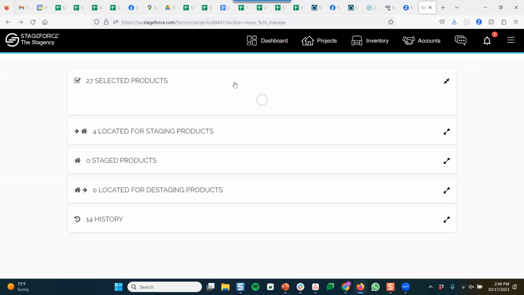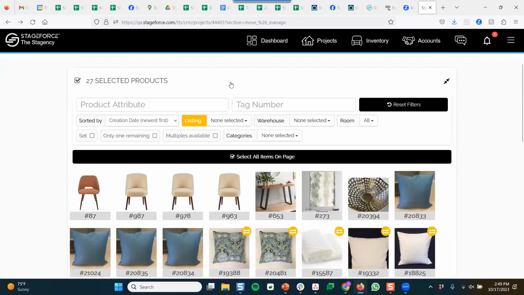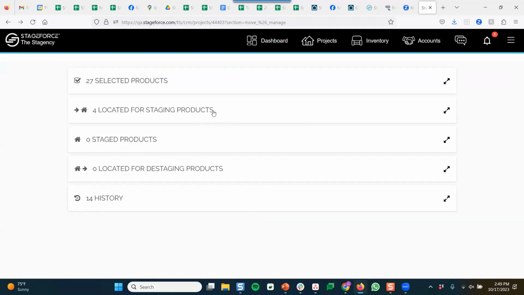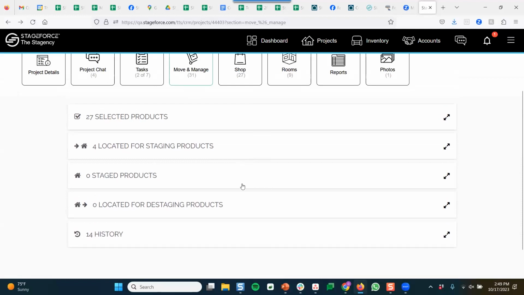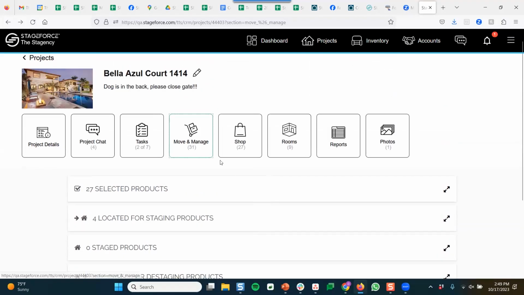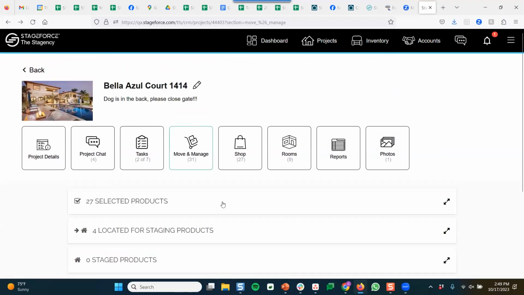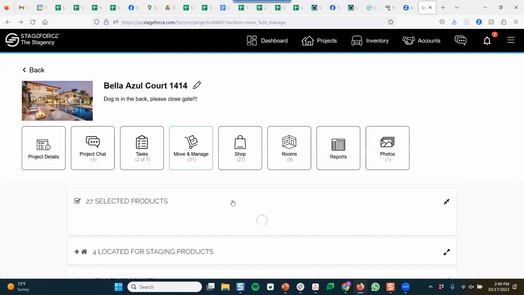So once you move all of your selected products into the truck, you can bypass this step altogether if you'd like to just choose items and shop them and then don't record them again until they're in staged. You absolutely can do so. But once they're in staged, that is the point where the project status changes. And then that's really it. That's the simplest form of moving products through the system.